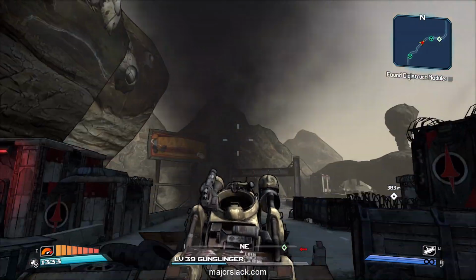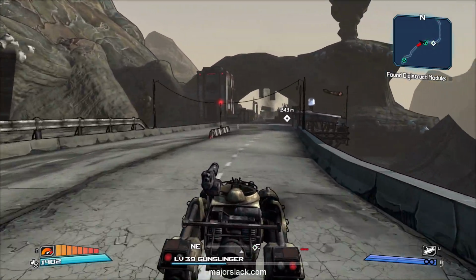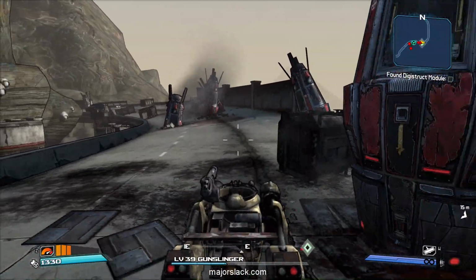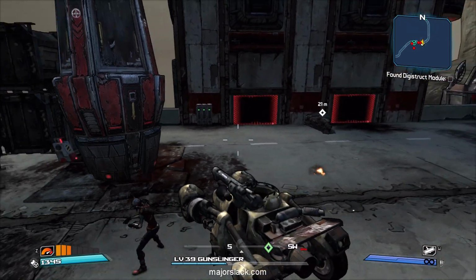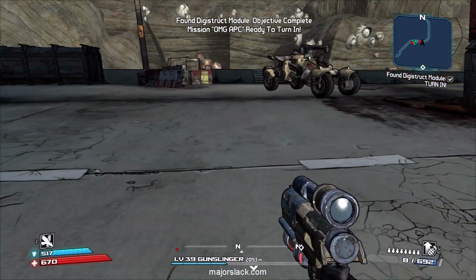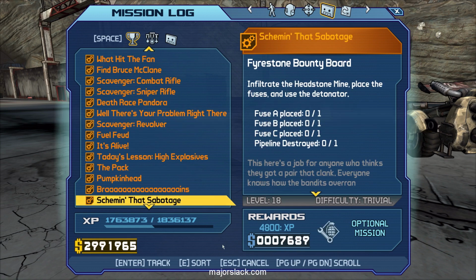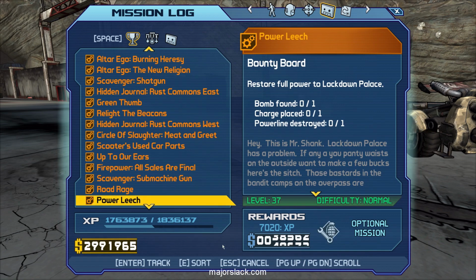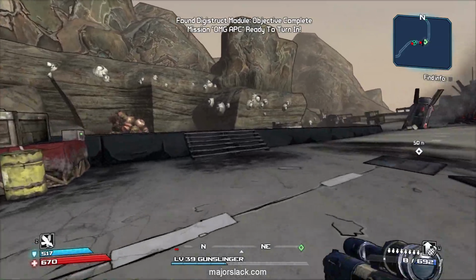I always do this so that they don't chew my racer to bits as I'm driving through. There is our objective. That's the part we need. So now we can build lancers. Next. We will have to go back to Scooter, though, to turn in the mission in order to do that. Before you do that, though, complete this objective, which is down here.